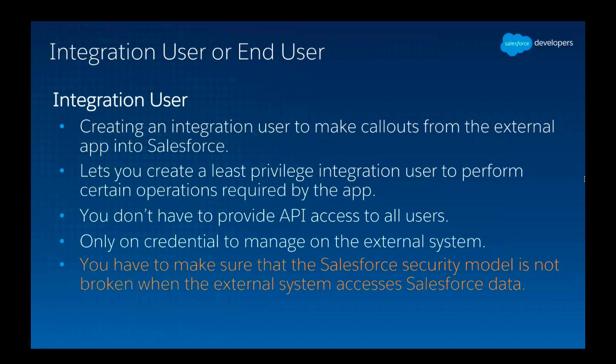But there's a big security problem with the integration user, which is that you are not providing or taking access for data based on per user. Instead, you created one user, like an API user, who's making calls for all the other users. Some users might not need that much data access as compared to, for example, user A. Maybe he just needs access to two or three fields, and maybe user B needs access to only one field. Now, an integration user can pull data because the user permissions are set for that integration user, not per user level.